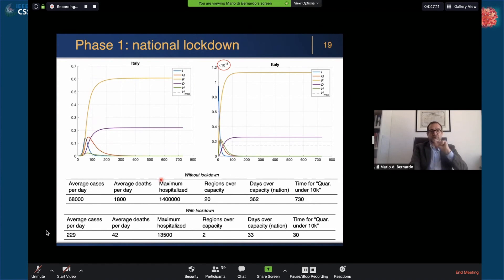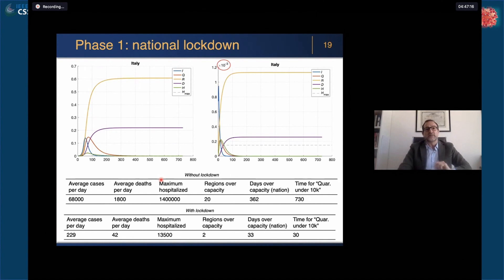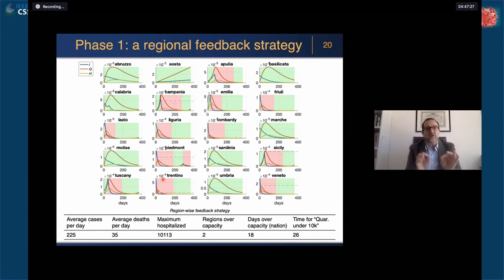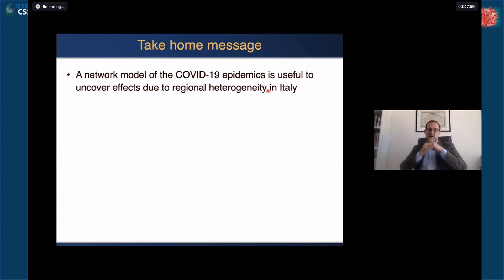We see that this is also effective to contain the disease at the national level, at a very similar level of what a national lockdown strategy would do. Here you see some scenarios where you have a national lockdown compared with differentiated lockdowns, where we see the same benefits. But I believe that if we add the economic costs of lockdown to the cost function, we can allow some regions to go and work and the economy to restart without impeding the whole country.